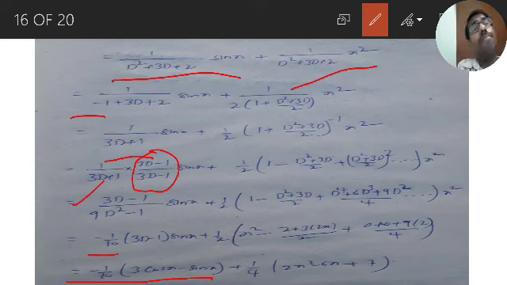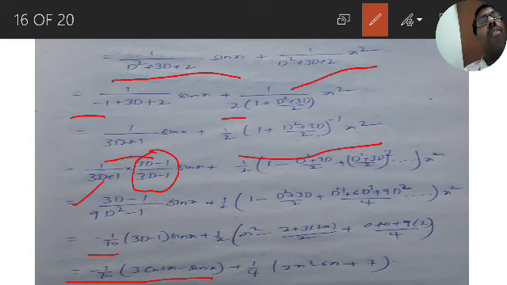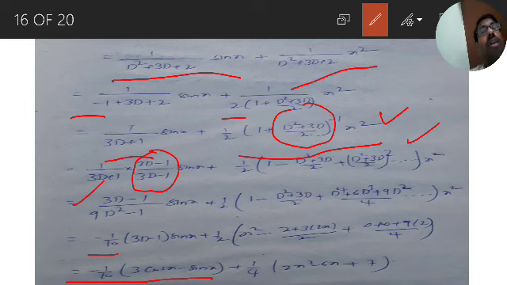Now the third method: least power of D common. You get (1 plus D square plus 3D by 2). Taking 2 to the numerator, what you got is 1 by 2 (1 plus D square plus 3D by 2) whole power of minus 1 of x square. Apply the formula (1 plus D) whole power of minus 1. What is that? 1 minus D plus D square minus D cube and so on. In place of D we have D square plus 3D by 2. Substitute, you get this. Now x square: 1 into x square, derivative of x square is 2x. D square of x square is 2, D cube 0, D power 4 is 0, D power 5 is 0.